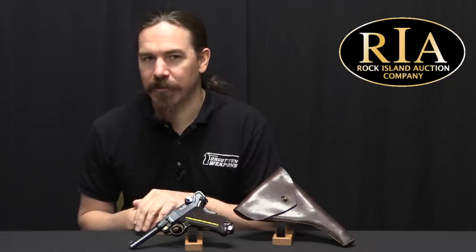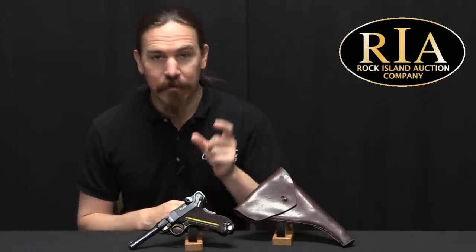There would be a new handgun testing commission put together in 1907, which is where the 1911 originated, from testing from 1907 onward. Luger would participate in those trials as well and was convinced to build a .45 calibre version of the Luger — that's a story for an entirely separate video. Interestingly, in around 1906, he made one last effort to interest the US in 9mm by developing a duplex cartridge, where he actually had two truncated conical bullets stuffed — the nose of one into the tail of the other — into a single 9mm casing. The two bullets had different weights so they would definitely always separate and fly on independent trajectories after being fired, with a total weight of 137 grains. Interesting idea, but he wasn't able to garner any military interest in that.